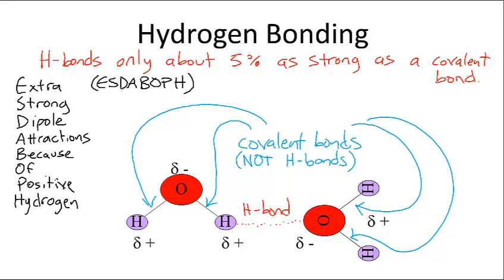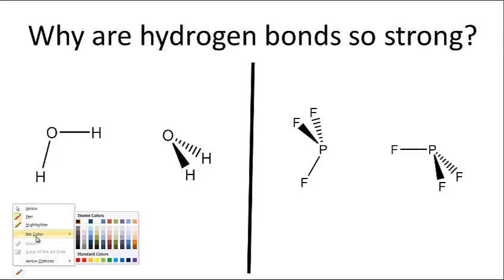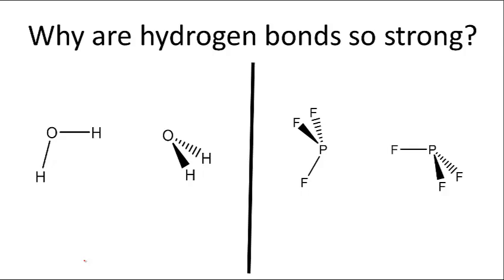All right. So we mentioned that there are these especially strong dipole forces that we call hydrogen bonds. So the question is why? What makes them different from typical dipole forces? So in this slide, I took two polar molecules, one involving hydrogen bonding and one not. And I've drawn them in a specific orientation. So the first thing I want you to do is place your partial positive and partial negative charges around the atoms on these structures.